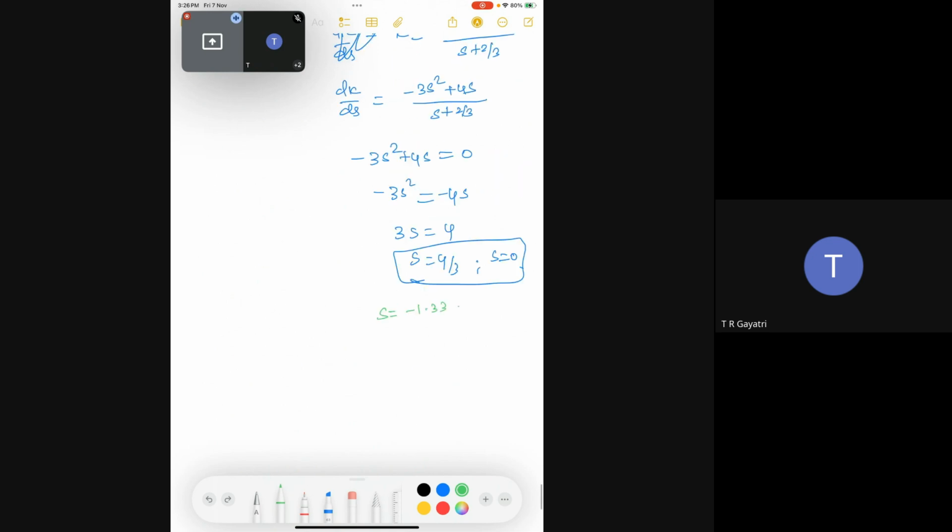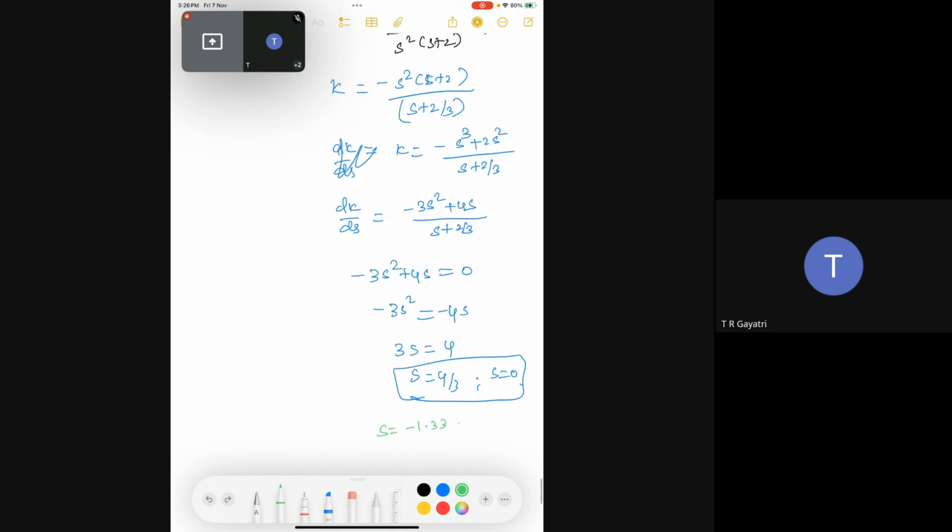We made a mistake here, no? This is again a U by V method. I just overlooked it. We cannot straight away equate it to 0. We have to do it the way we did in the last problem.